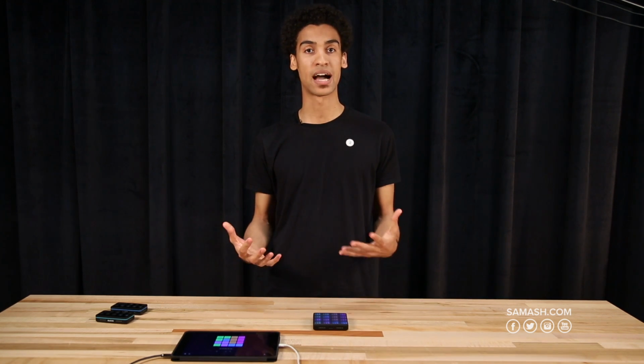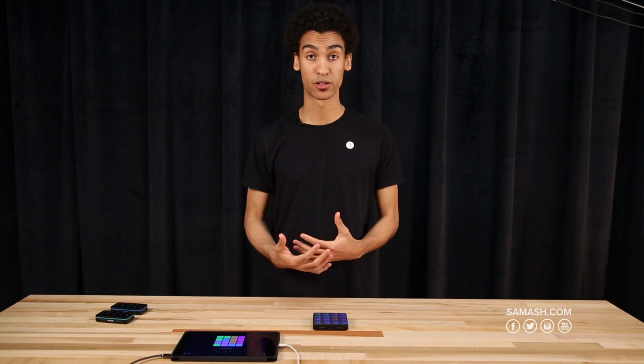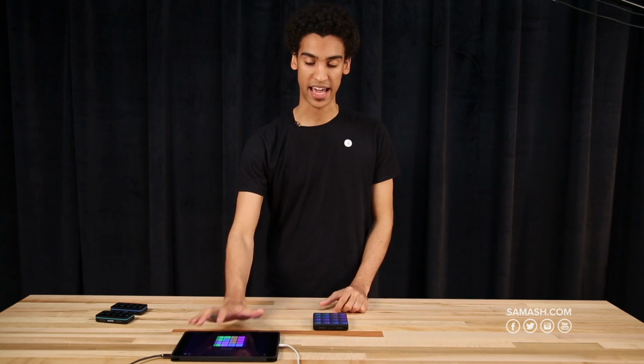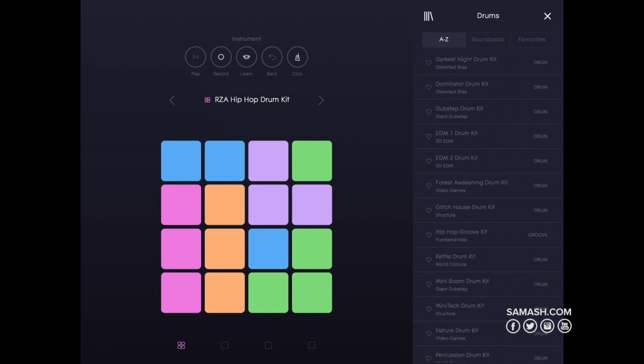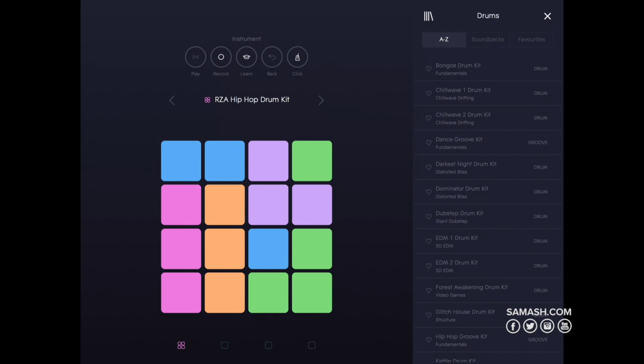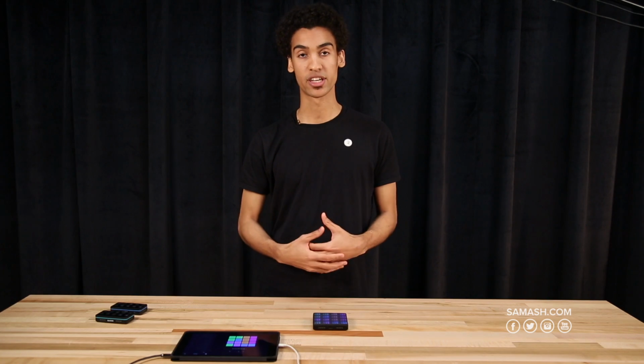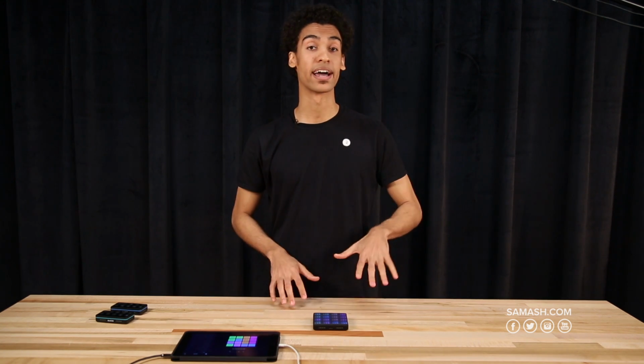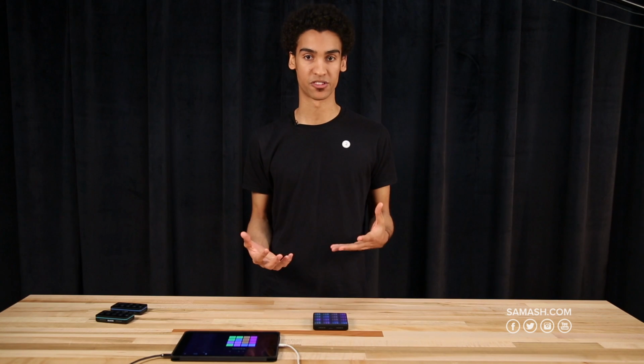But let's say I'm someone who doesn't have a lot of experience finger drumming, or I just want to get some ideas down really quickly. I can use what's called a groove kit. And now with groove kits, playing each square will actually create a repeating pattern, and then you can mix together those patterns by pressing, dragging, or adding more squares.